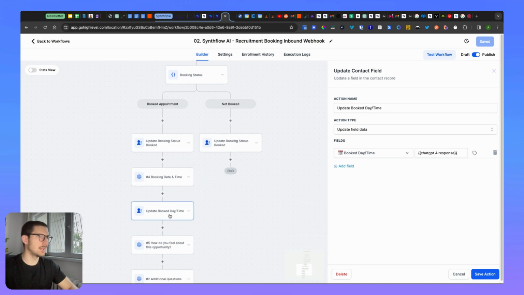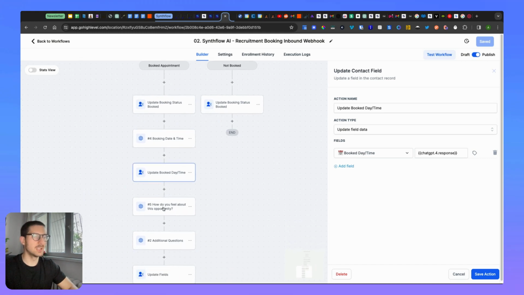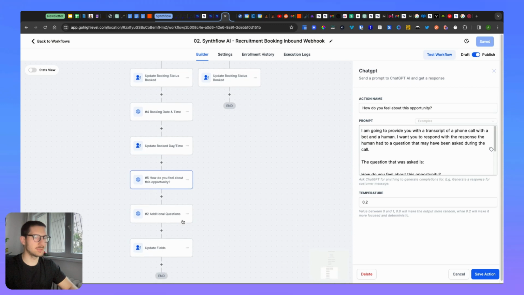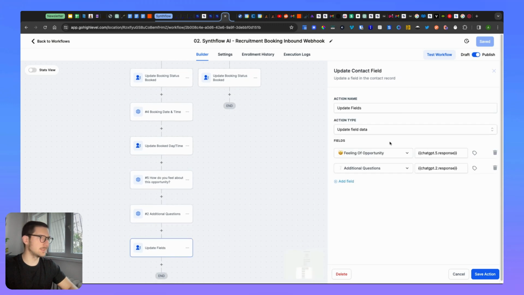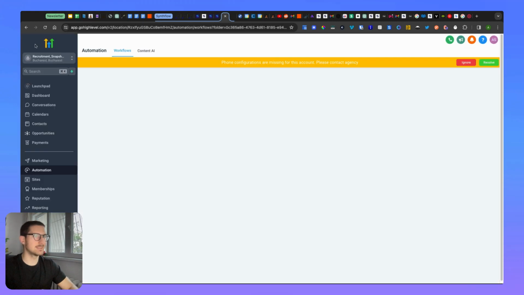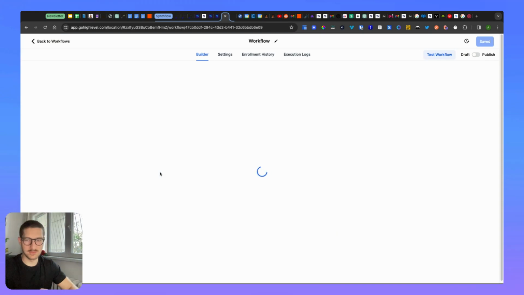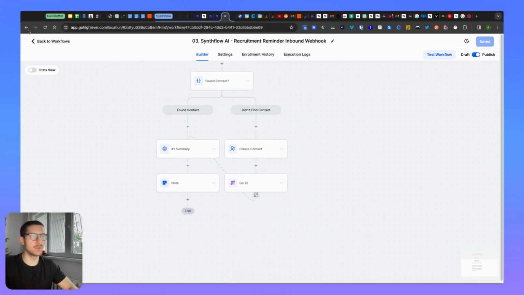We're going to fetch the booked day and time. So we have it here in the GHL field. We're going to ask about the opportunity and the additional questions they have, and we're going to add those fields here if that's something we want to do. Next, the last one with the reminder, you understood, it will do the same thing all over.